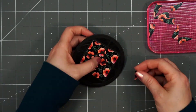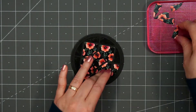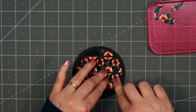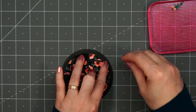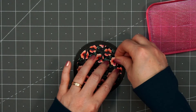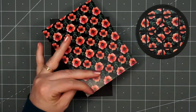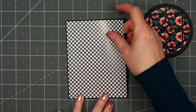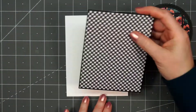I'll put my little square in, then I can work on the outside pieces that go around that square. I'm trying to make sure to line up those flowers, but you really can't get it wrong since the pieces don't fit into another spot. I have just a few more pieces to place into this frame — this is so fun, it looks like a window! Once it's all finished, just give it a firm press to make sure all of those pieces are adhered. For the background of the card, I have some black and white gingham paper, layered on some black cardstock. I'll put some ATG tape on the back and adhere my card front onto a card base.